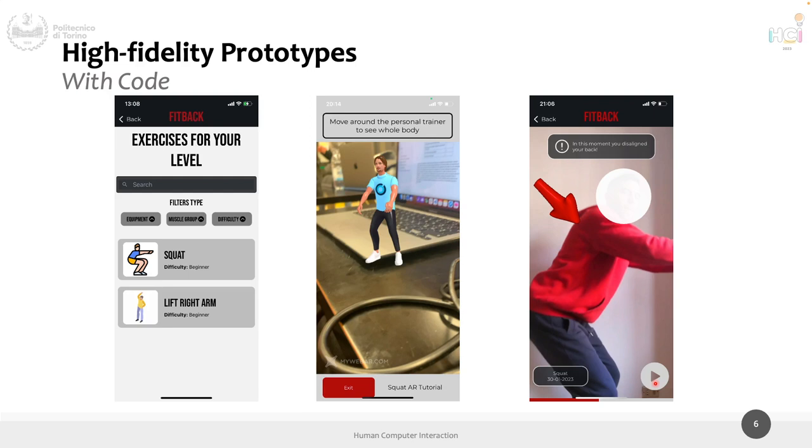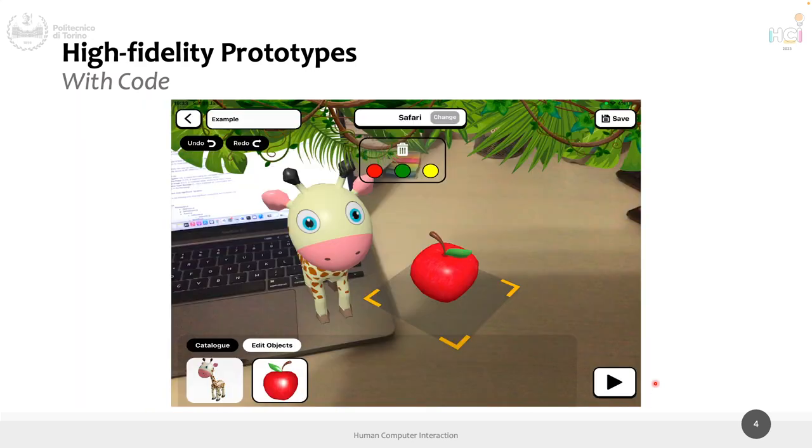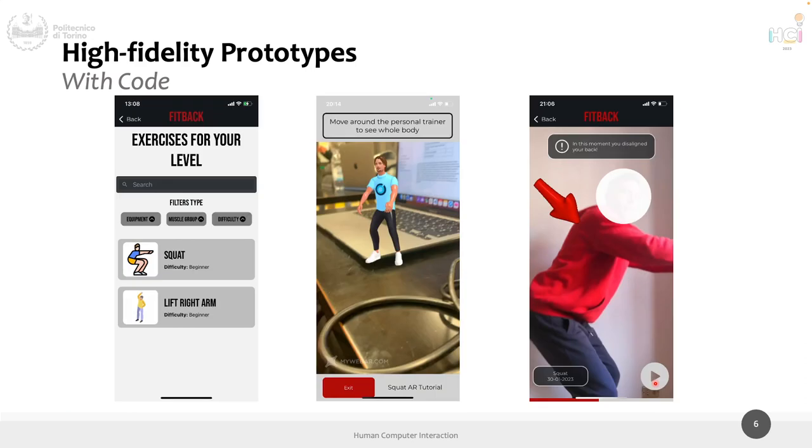And again, these are three different examples. One was a pure AR application. The second one was a website, a web application for desktop computer, and this is a mobile application that was done. And all three of them were done with React at some level. This one was React, that's it. React plus Express, this was React Native plus Expo, I think. And this was React Native with Expo.